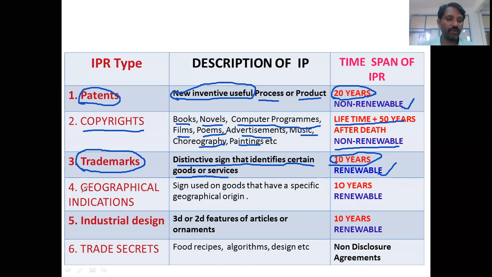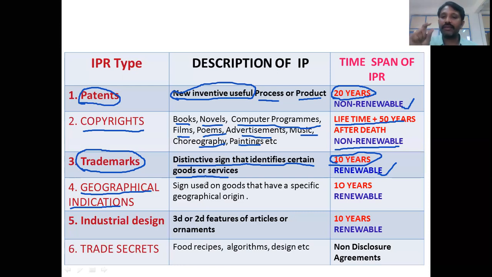The fourth one is geographical indications. You see, Kanchipuram sari is very famous among silk saris, and Tirupati laddu, basmati rice, or ikat saris. Why am I saying the product along with the place? When you say a product along with the place, it means the product coming from that place has a quality. So Darjeeling tea or Assam tea. Only one product can have the Darjeeling tea name or Assam tea name, not many products. The tea which comes from Darjeeling can have only Darjeeling.